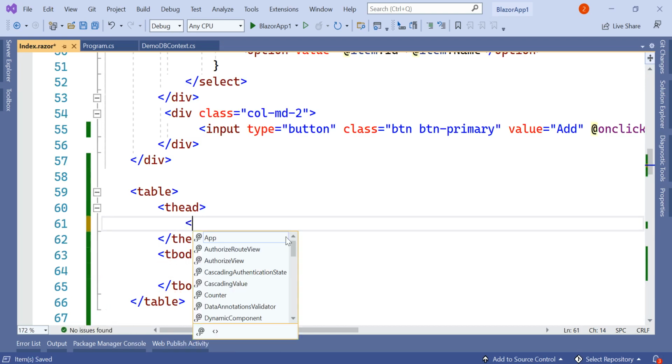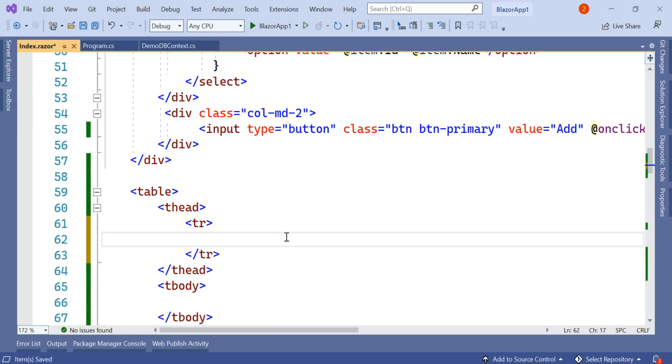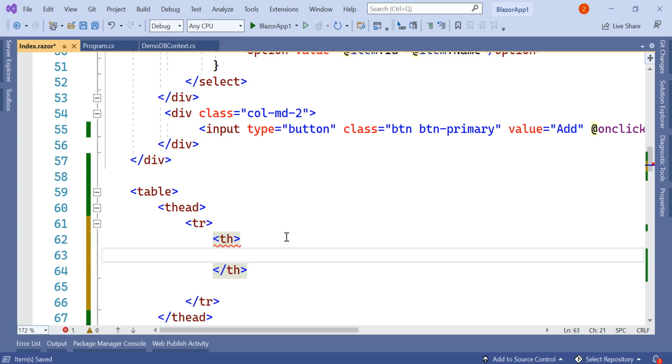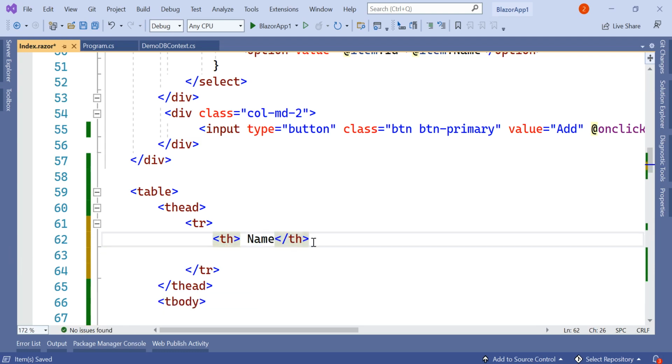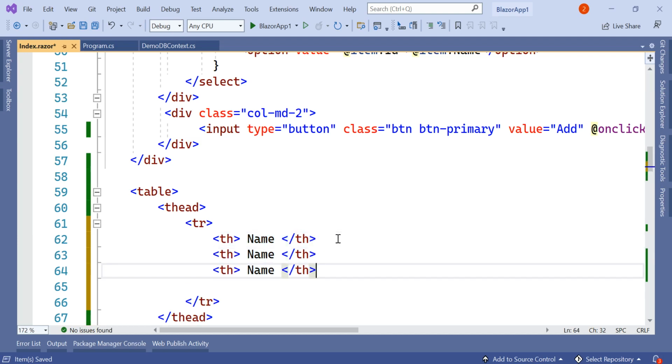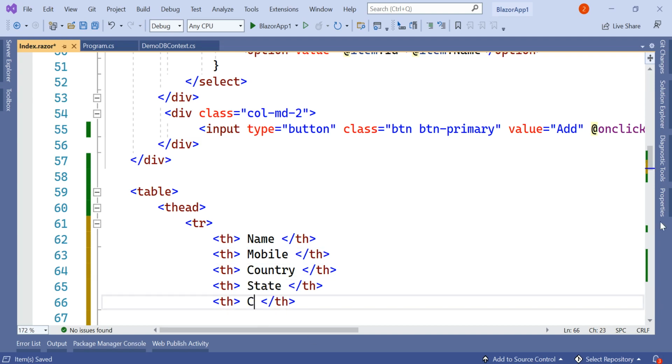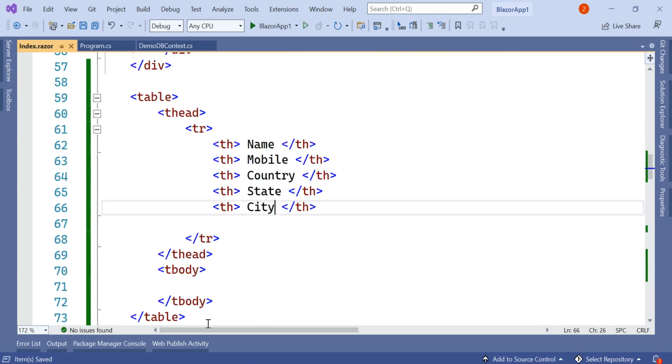In the header section we are going to add a table row, and there we have th: name, mobile, country, state, city.